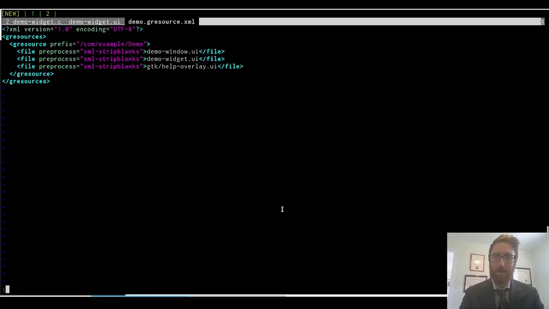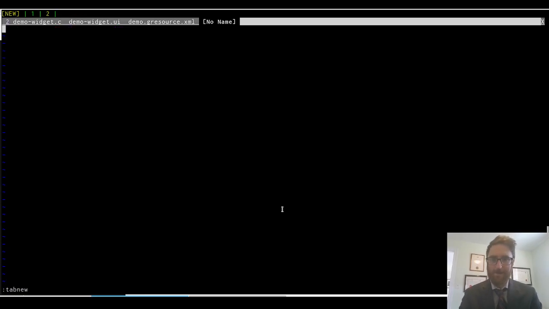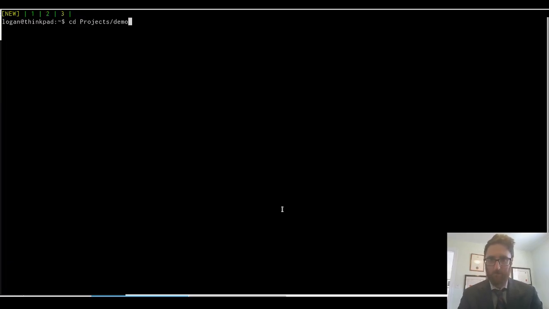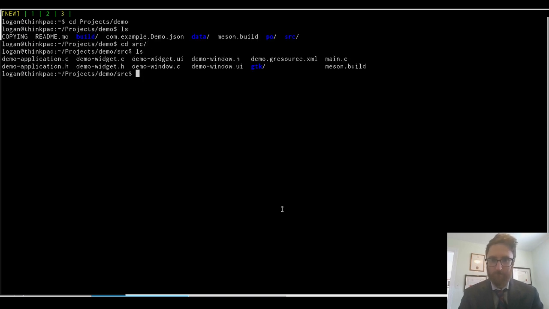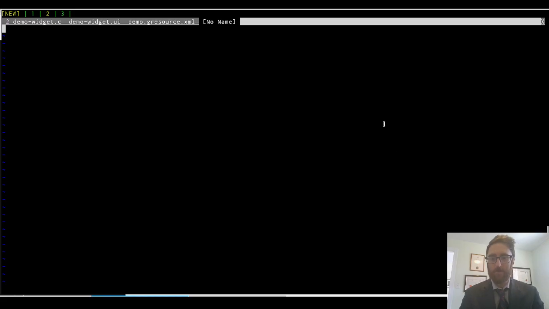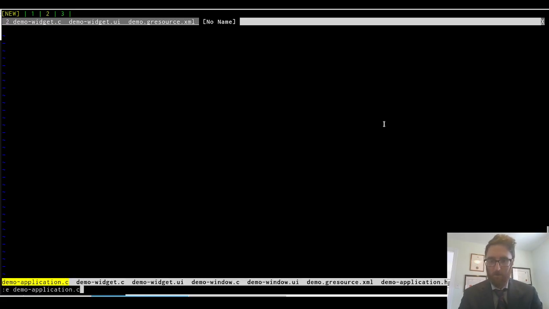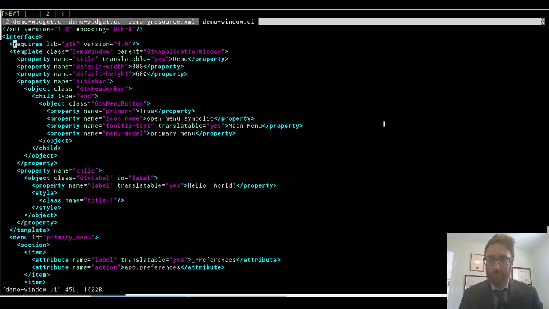So now how do we go ahead and actually plug in our demo widget as opposed to the label that they have in the demo that was created by GNOME Builder? Well, let's see what we have here. Let's actually just go in here. It might be easier to see. So what UI files do we have? We've got demo-window.ui, and that gives us a pretty good hint as to what we might want to look at. So let's take a look at demo-window.ui, and this is something that GNOME Builder created for us.